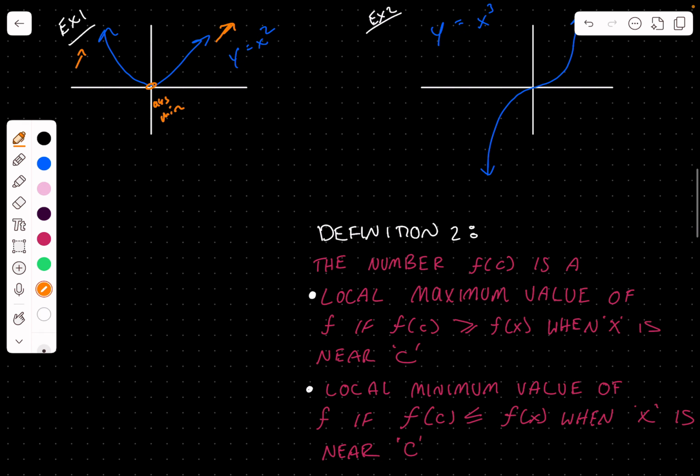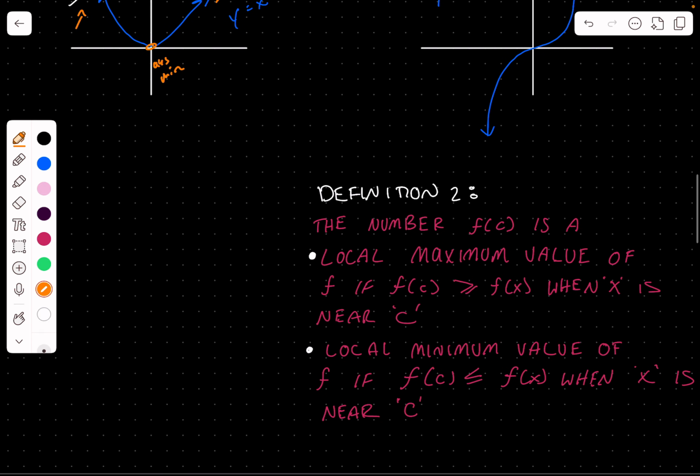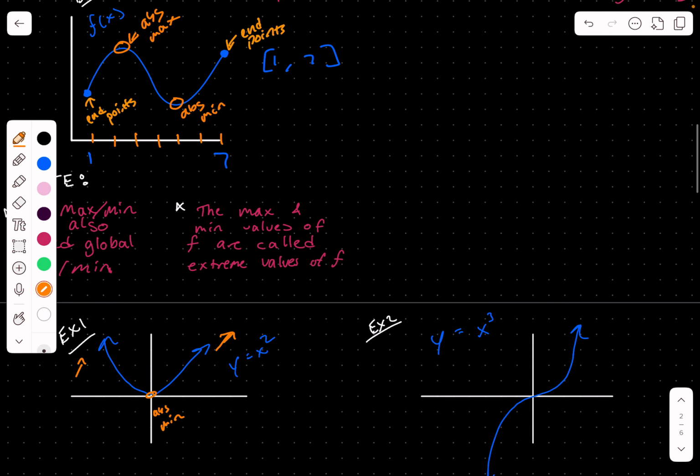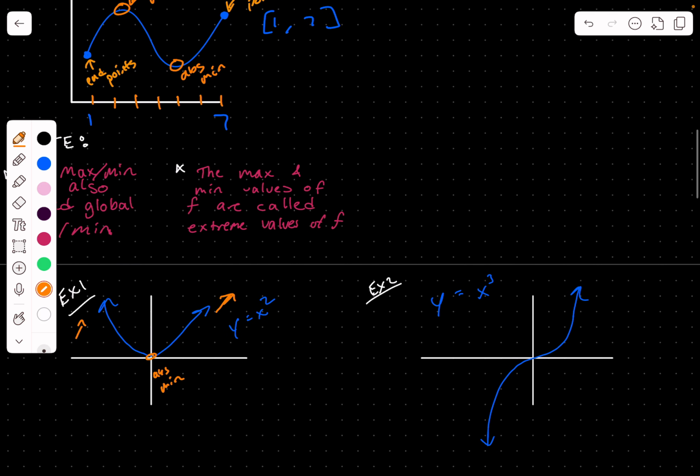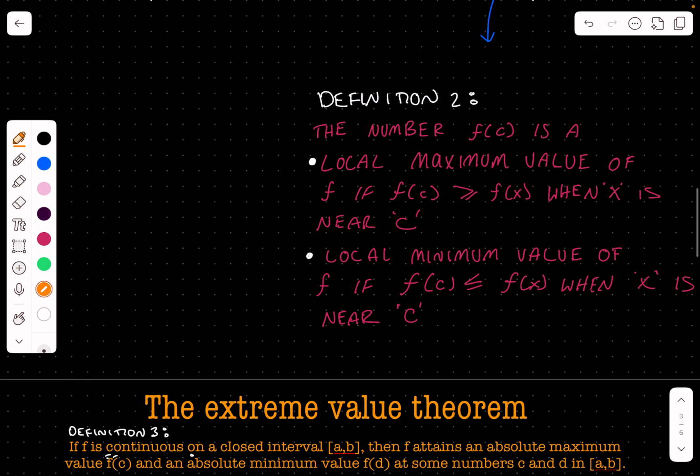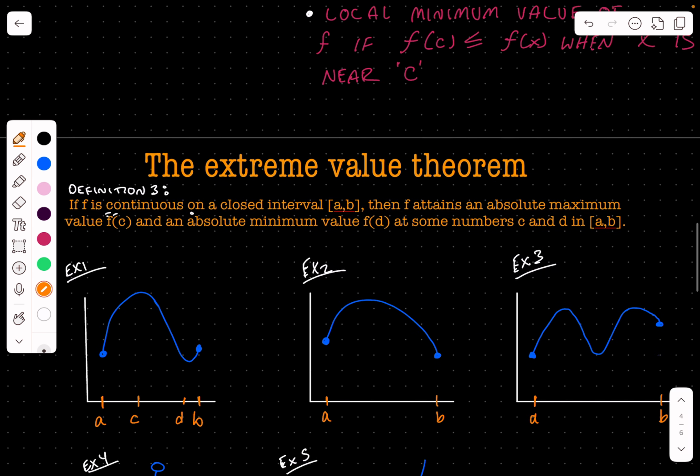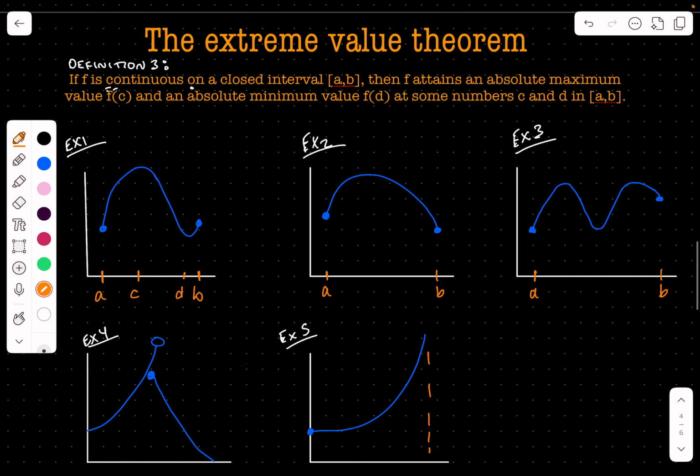This is basically just helping you figure out what the parameters are when x is near c that tell us it's a maximum value and a minimum value. But if you're looking at it graphically, I feel like it's pretty obvious what your absolute max and min is. And when you solve it algebraically, which I will be doing in the next video, you have tests in place that tell you straight up. So I feel like this definition is a little bit useless. So let's get into the extreme value theorem.